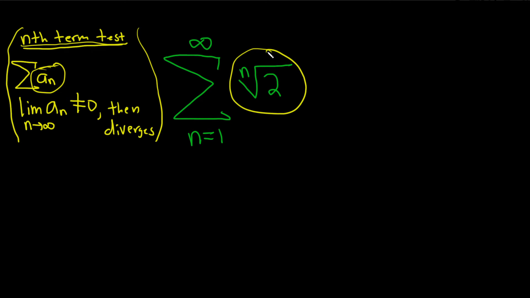Alright, so we'll start by taking the limit of this here. So let's take the limit as n approaches infinity of the nth root of 2, this is really equal to the limit as n approaches infinity of 2 to the 1 over n.